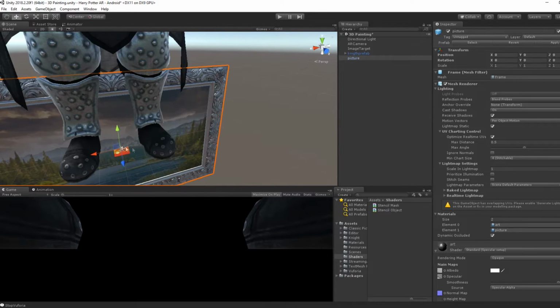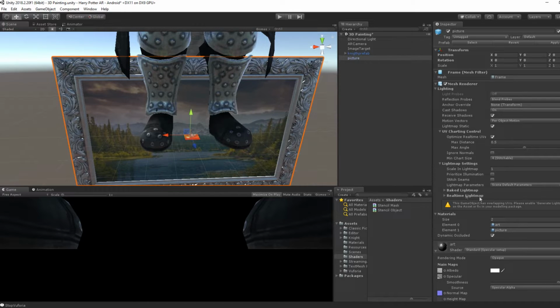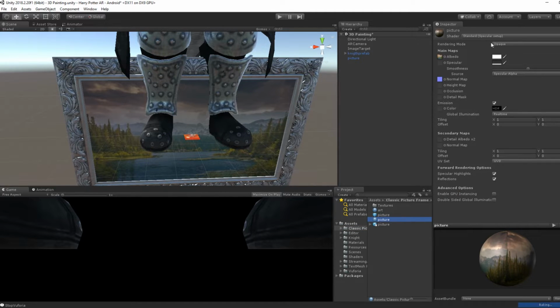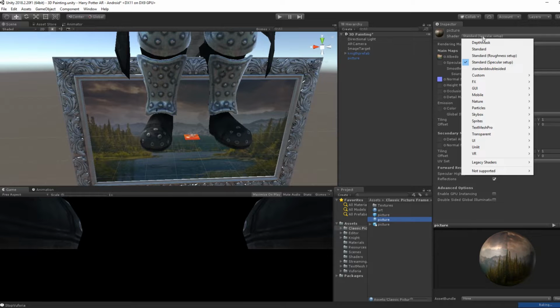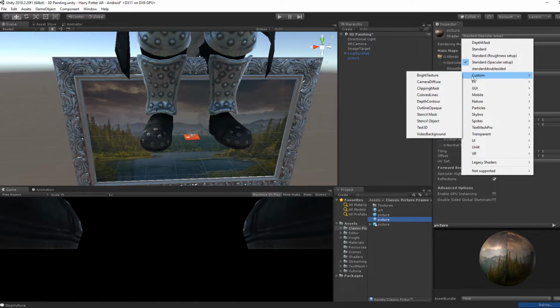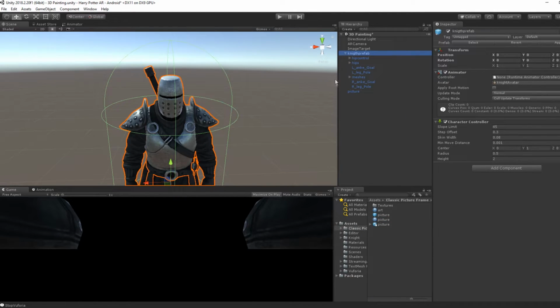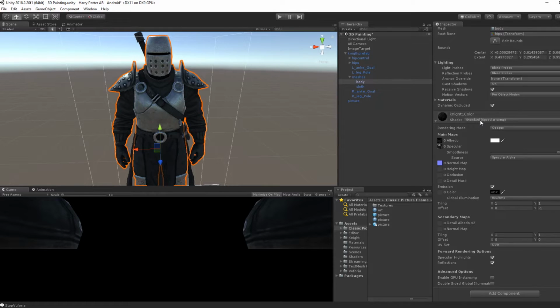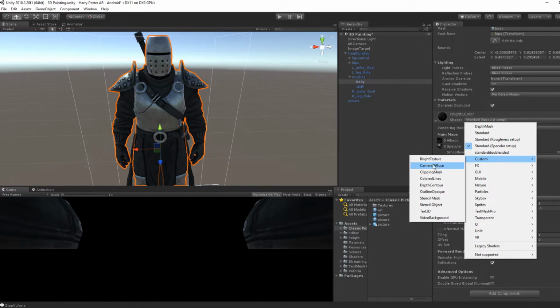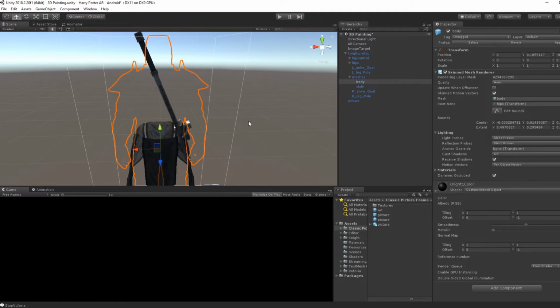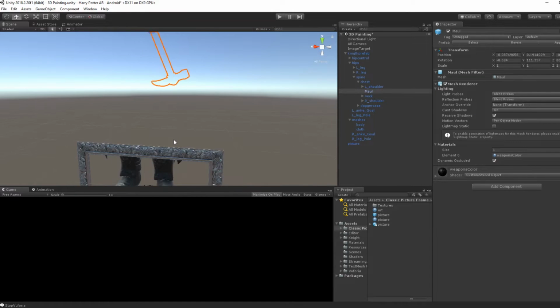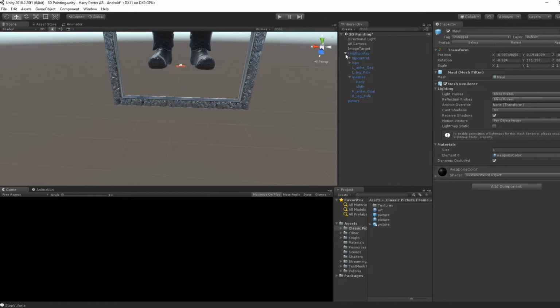And here is where the fun begins. I will click on our painting frame, and you can see that this 3D object has two materials, one for the frame and one for the painting. I will go under the painting material and change the shader to stencil mask. This way, the interior of the painting will serve as a mask. Finally, we can go inside our knight game object and search for the meshes. There, we can change the shader's material from standard to stencil object, and repeat this process for all the clothes and the weapon of the knight. And here we go. Now the knight only appears behind the painting frame.